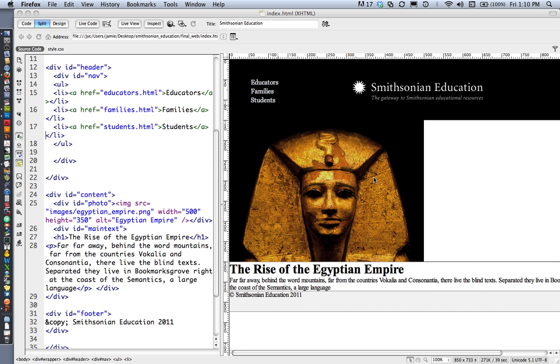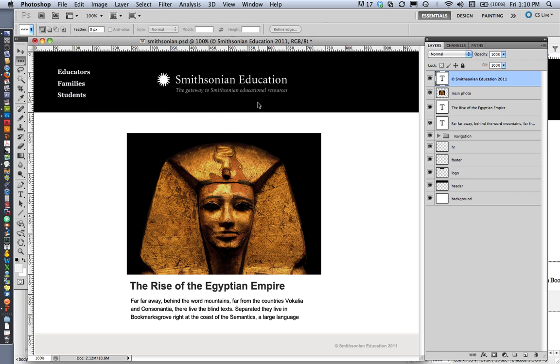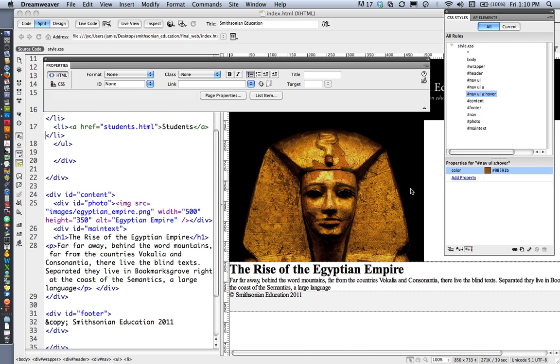So what do we need to do to the photo? The photo we need to center, and then it's also has a little bit of space, right, between the header and where it is laid out. So this is about 50 pixels, so we're going to add a little bit of padding to it also.